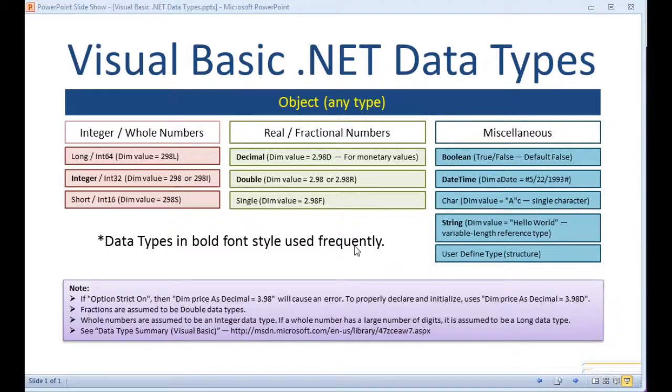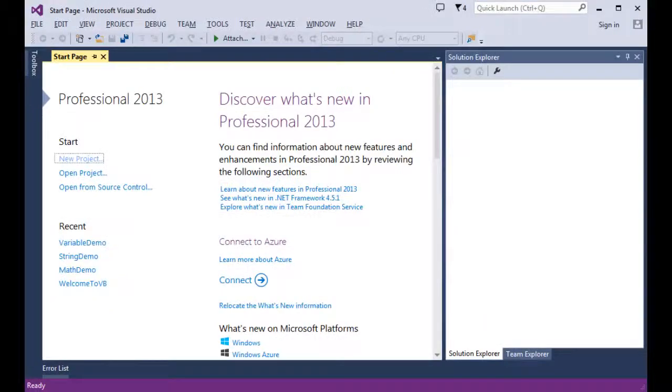So when we look at declaring data types, we're looking at everything being an object initially. They then can be whole numbers or fractional numbers or one of the other miscellaneous data types that we might have. And we need to declare them so we make a reservation in the computer as to exactly how much space in memory we need to allocate for our program. Well, let's get into our program and learn a little bit about doing that process.